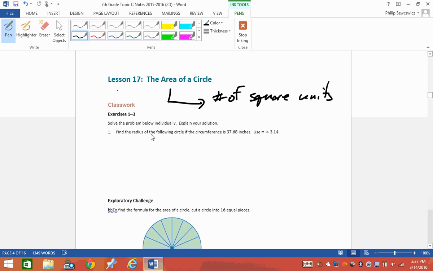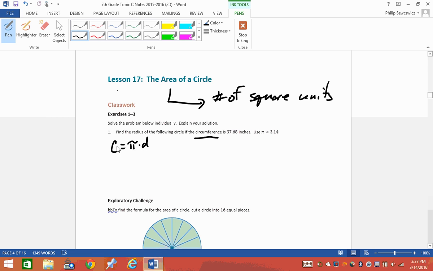So the first problem is a little bit of a throwback. They are dealing with circumference. This is a style of problem that we want to make sure we're comfortable with, and that is realizing that it's not always just about throwing things in and multiplying away. It's always a great thing to get your formula down and then plug in what you've been given. They want us to find the radius of the following circle if the circumference is given. So for the formula, I'm going to use pi times diameter, because that's what I always end up using. I don't like to bounce back and forth. We could use 2 pi r, but I'm going to start with this one.